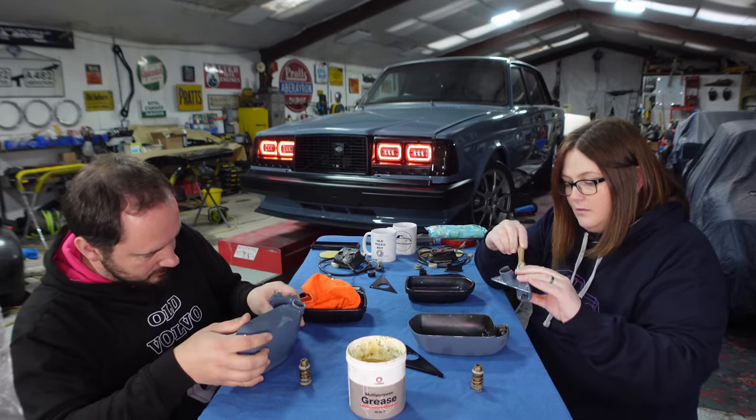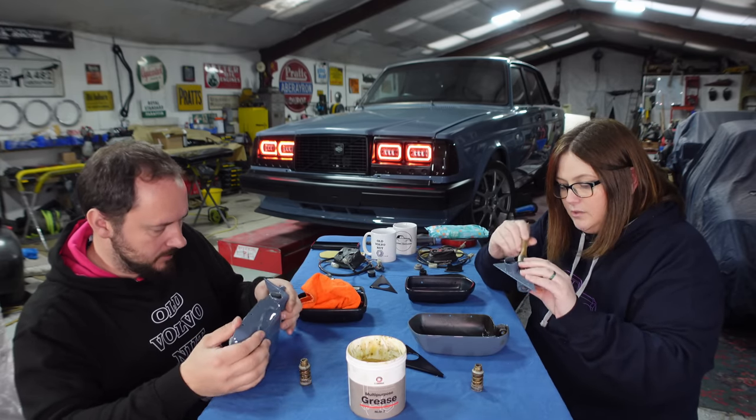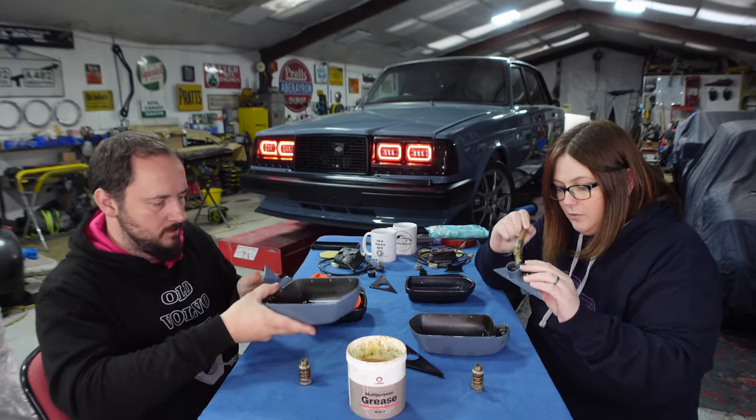Right. Find its seated position. Obviously, it doesn't matter if there's a bit of overspill. We're going to be fully washing the car as well.